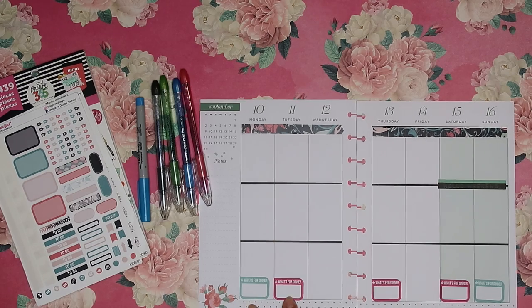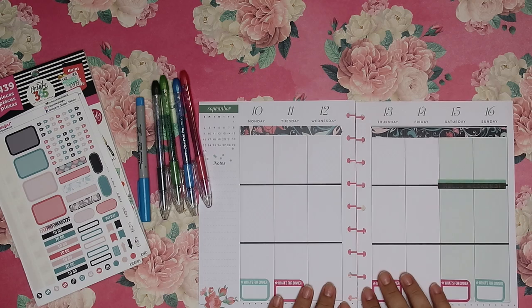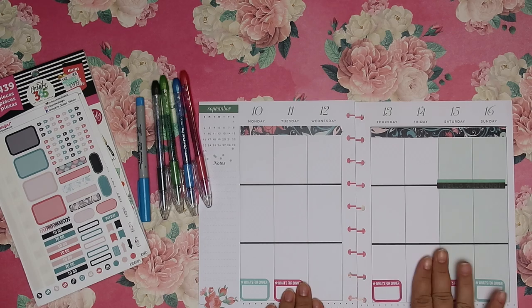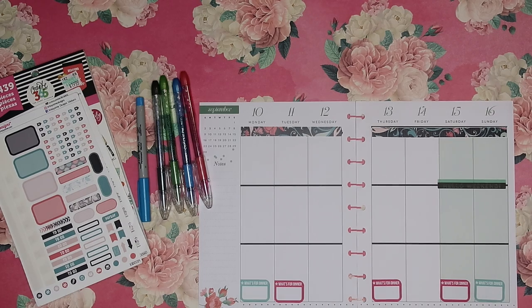I've placed these stickers down at the bottom to write in what's for dinner. On the nights that it's blank, it's because I don't have to worry about dinner that night. We'll be going elsewhere. We go to choir on Wednesdays, and on Friday we have a fall festival. So I won't be worrying about dinner those nights, but the other nights I will. And I want to write that in so that I know to pull those things out and get them ready in my fridge the night before.